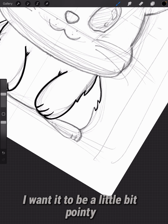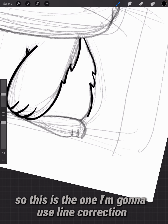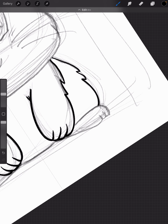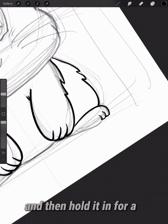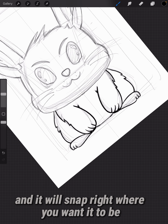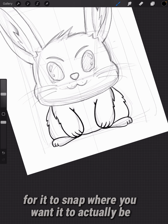I want it to be a little bit pointy, but not too pointy at the same time. So this is the one I'm going to use line correction on, just to round it up. And for line correction, if you're drawing in Procreate, it's easy. You just have to draw the line and then hold it in for a few seconds, and it will snap right where you want it to be, like that, and hold it in for a few seconds for it to snap where you want it to actually be.